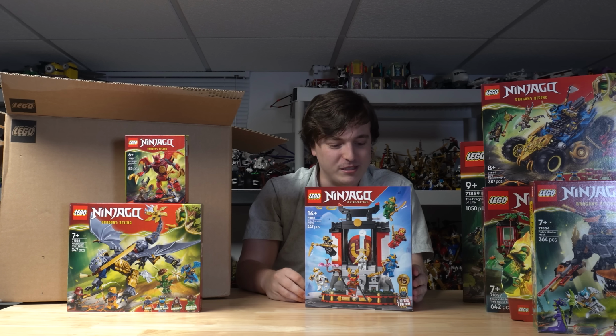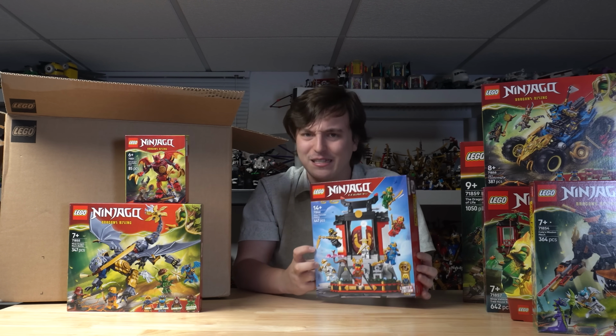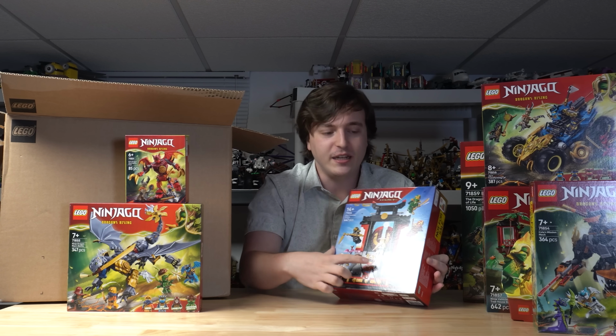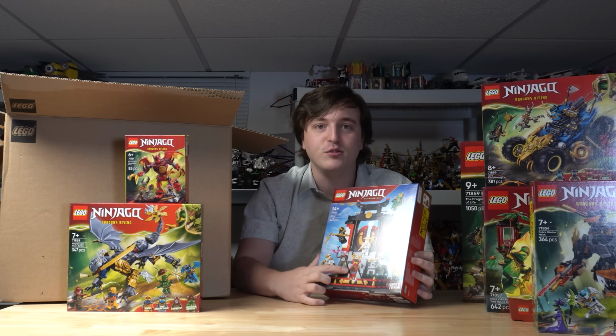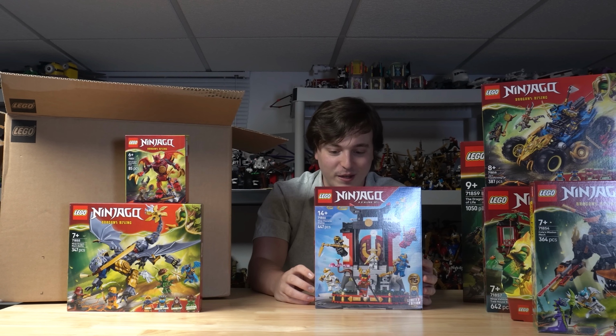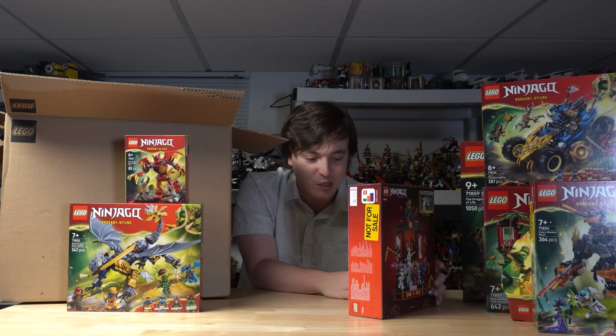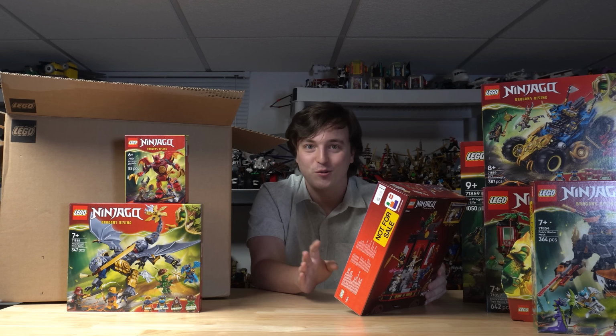They come with golden weapons too. It looks like the side of the Quakes has been slightly redesigned. Not the biggest fan of that, but you can always remake it into the old one. Nunchucks of Lightning use the new chain piece. And Nia's got a new Samurai X outfit here, which I was not expecting. I was fully expecting us to get just the same Nia that was in the blacksmith shop, but no, this is a new Samurai X, which is so incredibly cool to see.